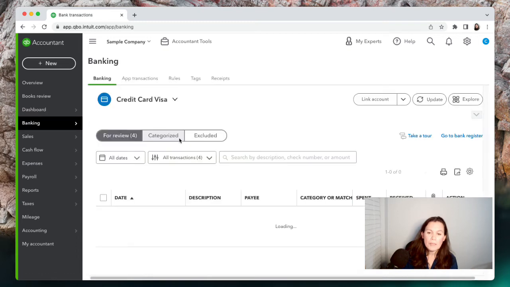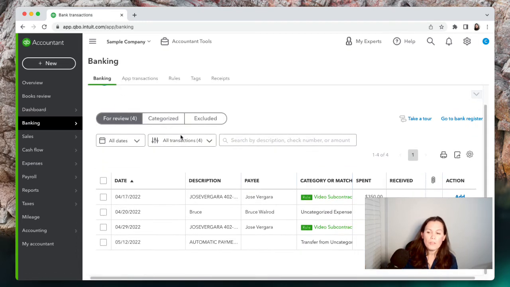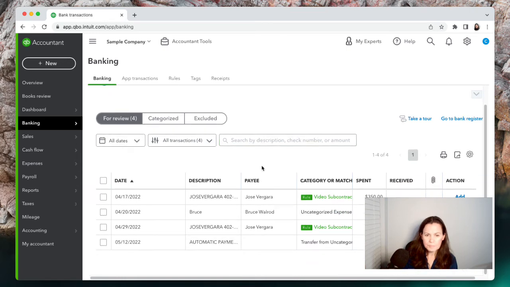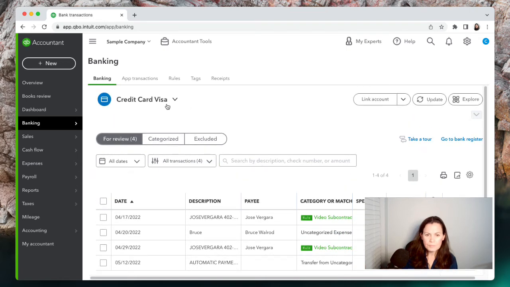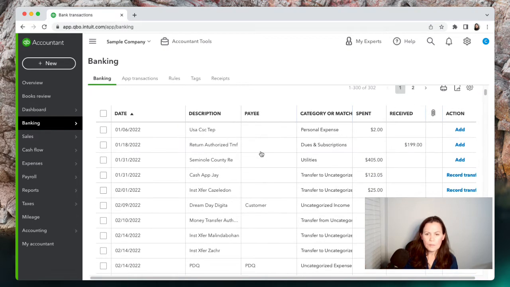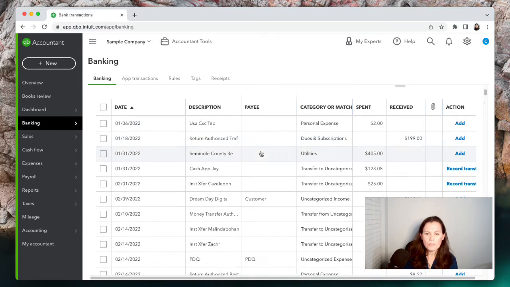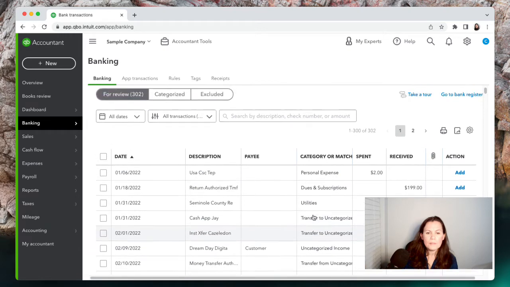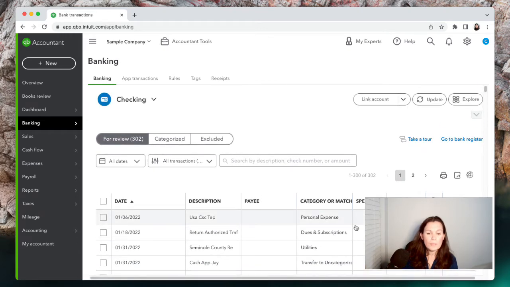If you go to banking, you're going to locate your income transactions. So, some of our income transactions, right?